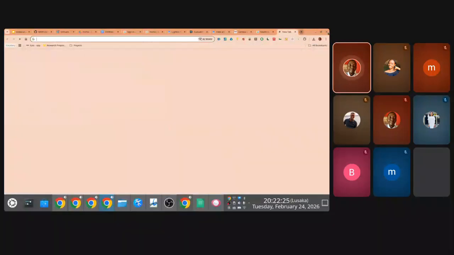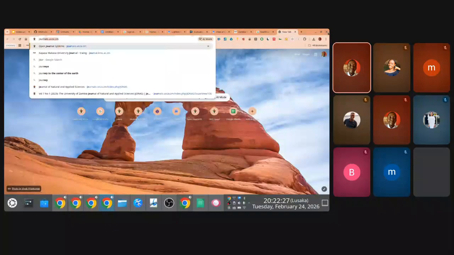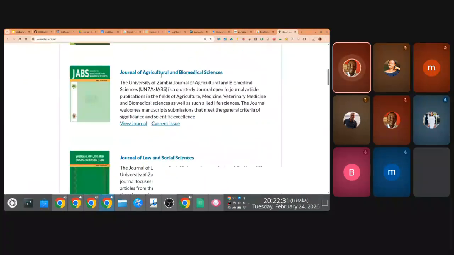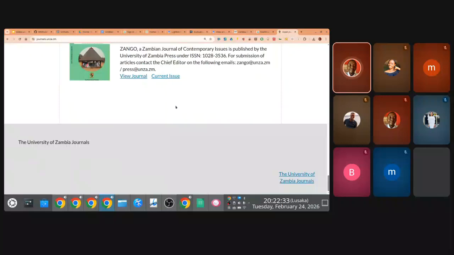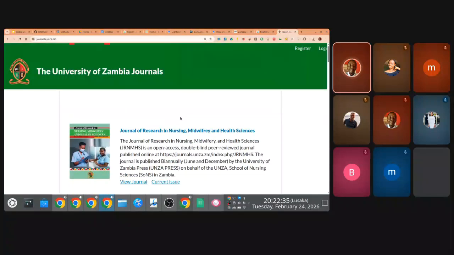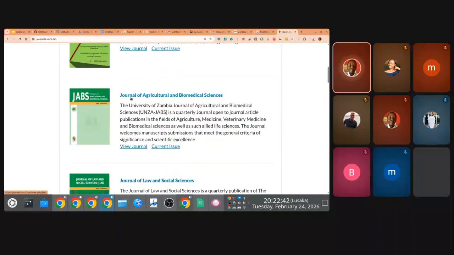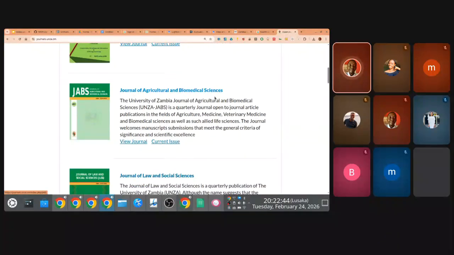UNZA itself publishes, not just on the repository, but we have 15 journals on the online journal platform. These are all the journals, and out of these, there are some that focus on health. There's the Journal of Research in Nursing, Midwifery, and Health Sciences. There's the Journal of Agriculture and Biomedical Sciences, right?